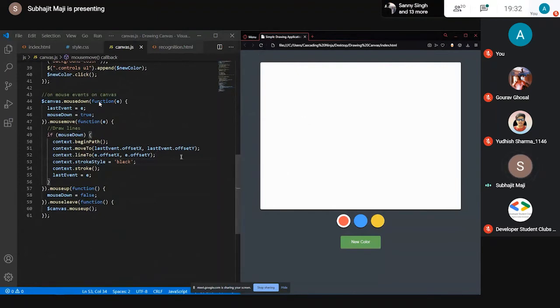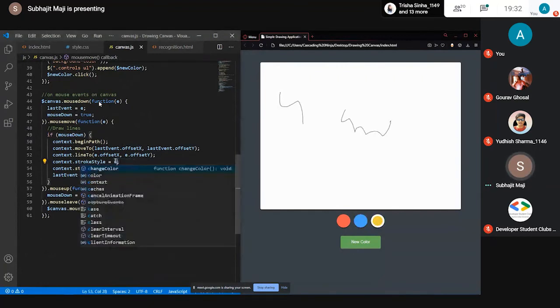Okay. So if you don't want to say select these colors, and we want a single color, we can define that color over here only. So black. If I select blue or yellow, it won't matter over here. So let's keep that as color. I will show you how to change the color as well. Now stroke.